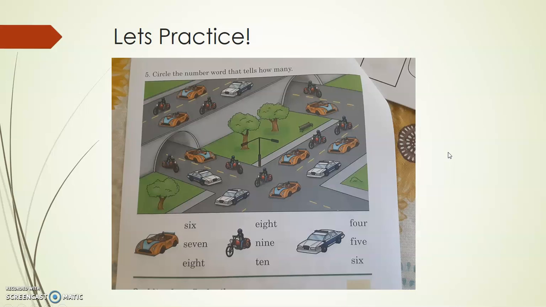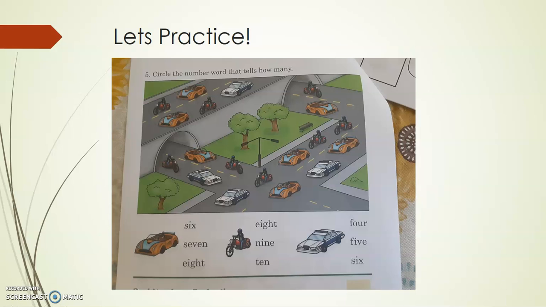Now I have a different kind of problem. You'll see this one later on this week on a different page when you practice. So what we're going to do, kind of like when we graph, we're going to count how many of each different type of vehicle. We see a busy road down here, and we need to figure out how many of each vehicle there are. So just like when we graph, we're going to pick one, and then we're going to circle all of those in the picture.